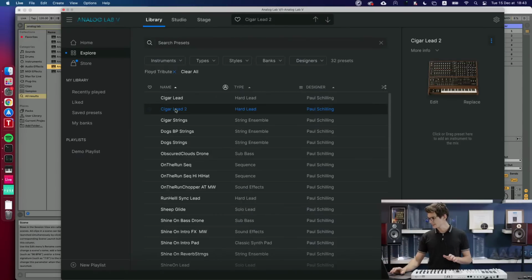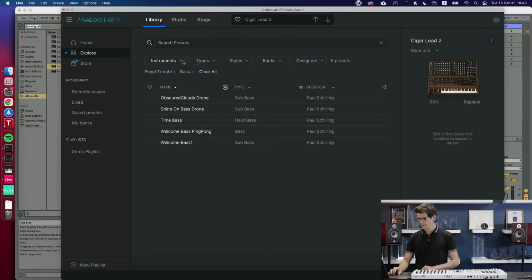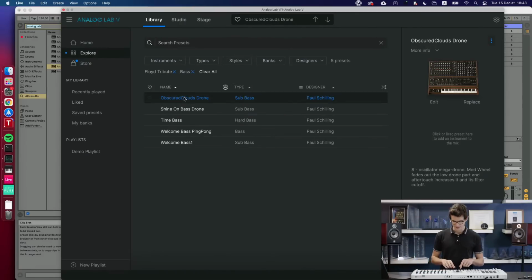That's nice, but if I want to have fewer sounds and filter out even more, I can press Command F on a Mac or click on the search bar to filter it even more by typing, for example, bass. And here I'll then get all the bass sounds that are in the sound bank. And if I'm not happy with this search, I can delete the filters that I just selected by clicking on them, or by clearing all the filters that I've activated.